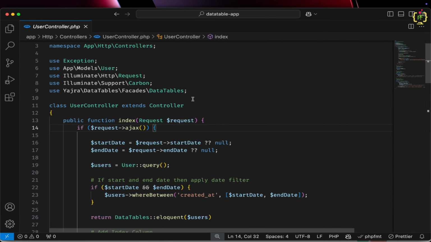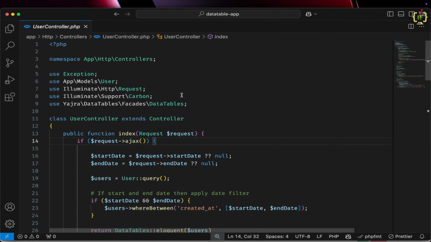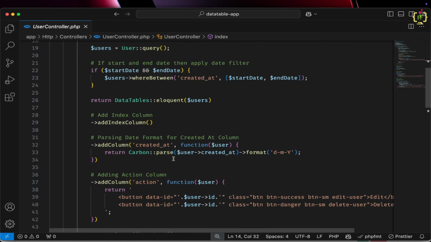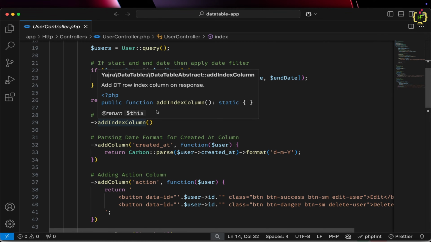But by using the Yajra DataTable classes, you can separate your server-side logic and make it reusable and easy to maintain. And finally, future-proofing your app. Laravel 11 is designed to work seamlessly with Vite, and adopting this workflow aligns with the framework's vision for modern development. So this is faster, cleaner, and it is built to last. So this is not just about doing things differently, it is about doing them in a better way.